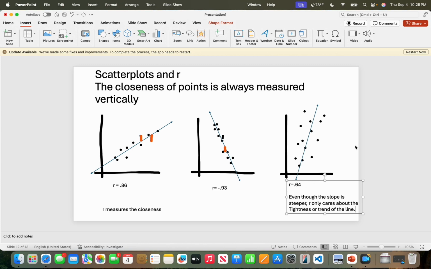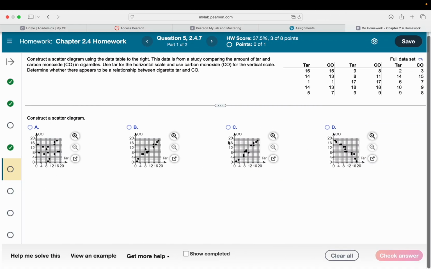I still see a positive relationship. It's a steeper slope, but the points are not as tightly fitting around as over here, so a weaker positive value of R, because the R are positive for the first and the third because the slope is positive. I don't care about how steep it is. I care about the tightness of fit to the line of best fit. All right, and here again the R is negative, and it's very close to -1 because those are very close to being tightly wrapped around that line of best fit. Hopefully that clears that up.